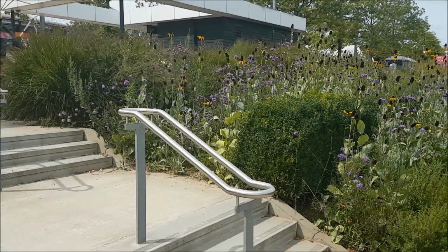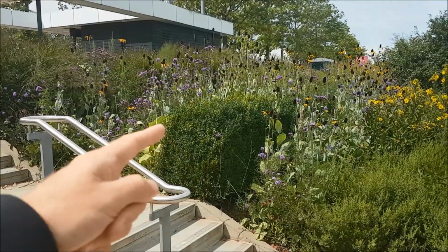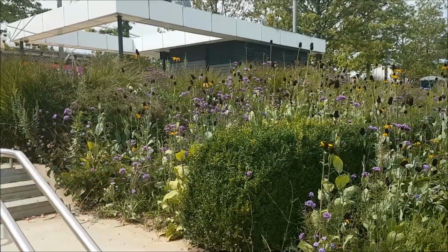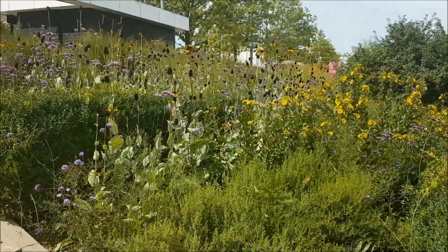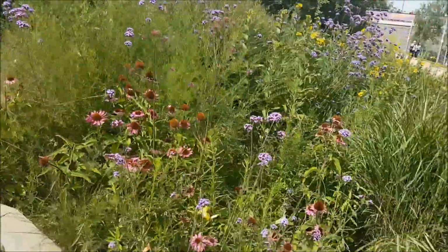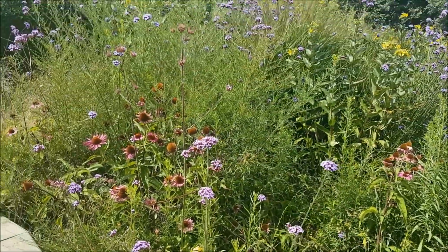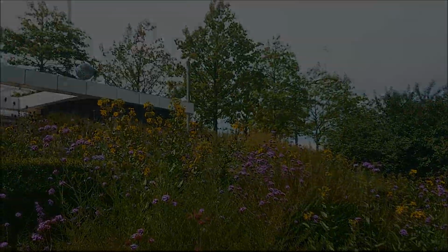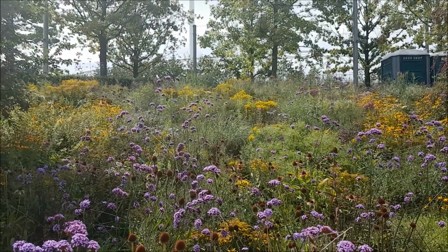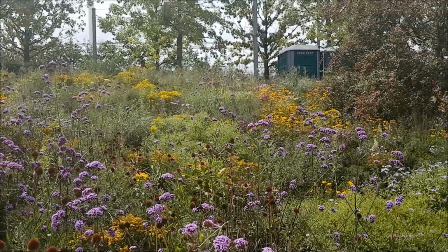One of the things I really like on this set of steps is the repetition. So they've got the grass borders at the top, and then they've just got these two ribbons of box. So these two box walls here and here that go through it. And the planting in between is pretty much the same, but it creates this tiered effect at every single level as you go down the steps, which is really nice. And here is a little bit of echinacea that hasn't gone over yet, which I think always looks fabulous against verbena. That is just a stunning border. Goldenrod, echinacea, Rudbeckia, verbena. Absolutely beautiful.